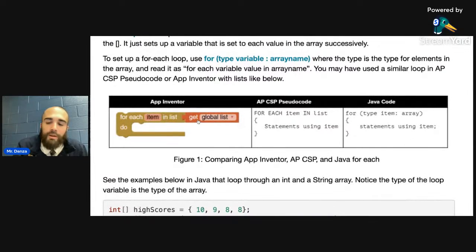In App Inventor, have any of you ever used MIT App Inventor before? We use Thunkable in Intro to Computer Science. The reason why we use Thunkable is because it's a lot easier to test in the online emulator in Thunkable. In MIT App Inventor, you download an app and you test it on your phone in real time or on your iPad, but there's a lot of bugs in it.